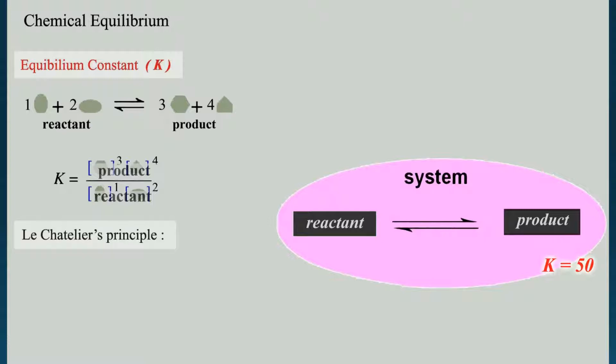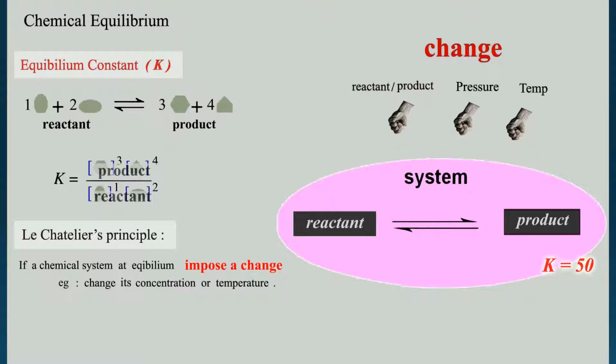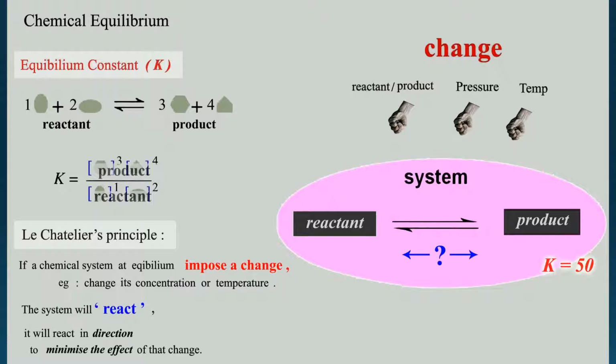How about Le Chatelier's principle? Let's refresh. If you have an outside factor imposed onto the system, like temperature, pressure, or product or reactant change, the system will shift to respond to the change. Then you may ask, does this constant still stay the same? If I put more reactant onto the system, according to the rule it should shift more towards the product side to increase product. So does that mean the equilibrium constant will change?